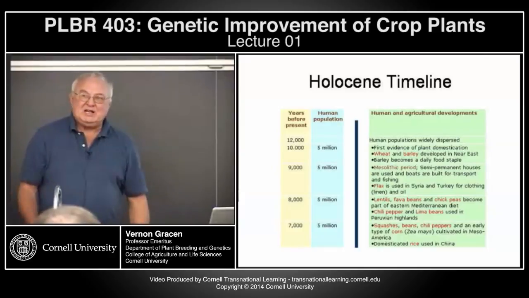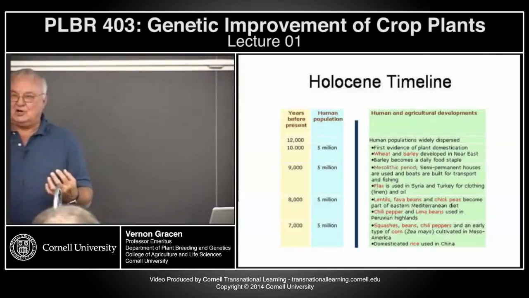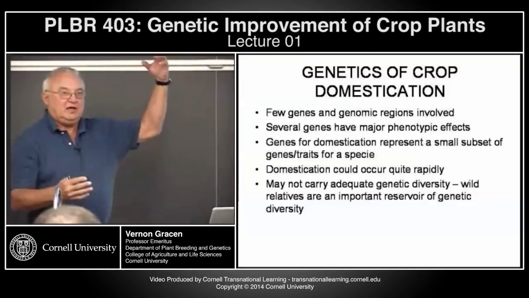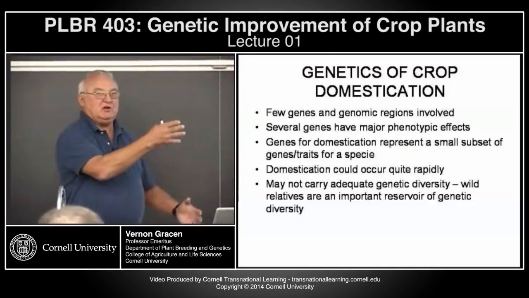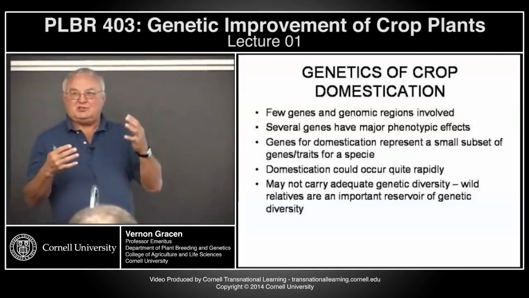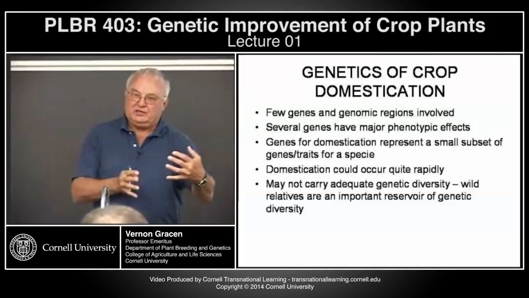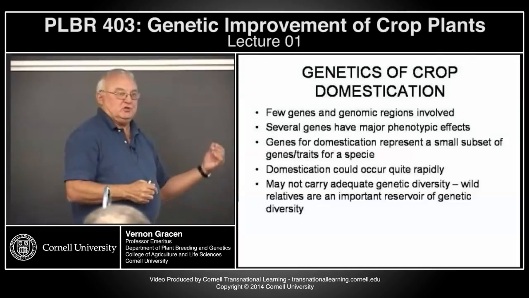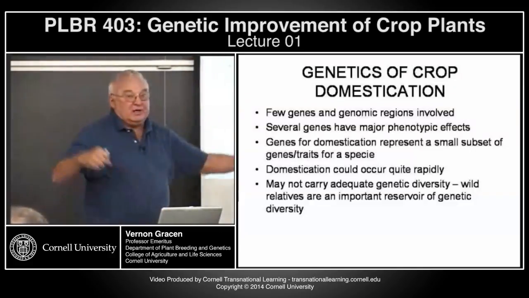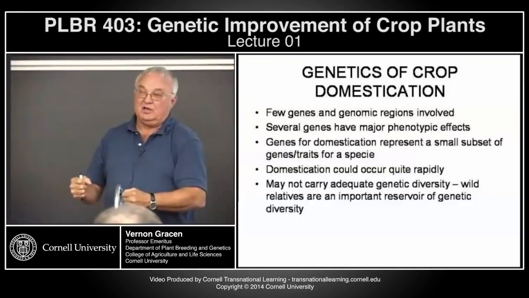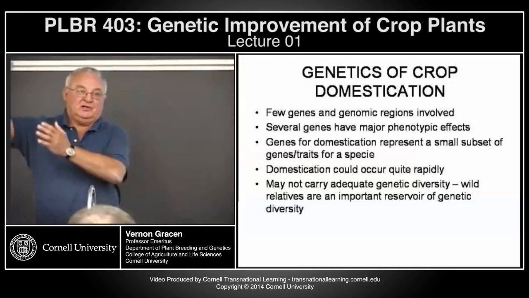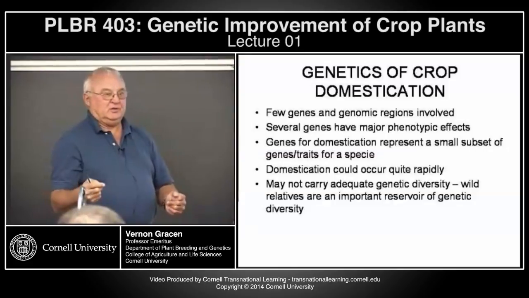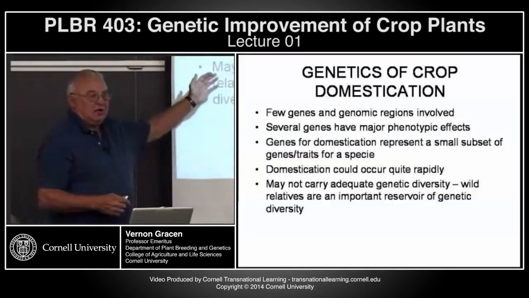So theoretically, domestication could occur quite rapidly. And the reason for it taking apparently thousands of years was the fact that the domestication was linked with the development and evolution of human societies. As humans went from nomadic tribes wandering and primarily hunting and fishing and then producing crops to more settled communities planting and growing crops, the domestication sort of followed along.